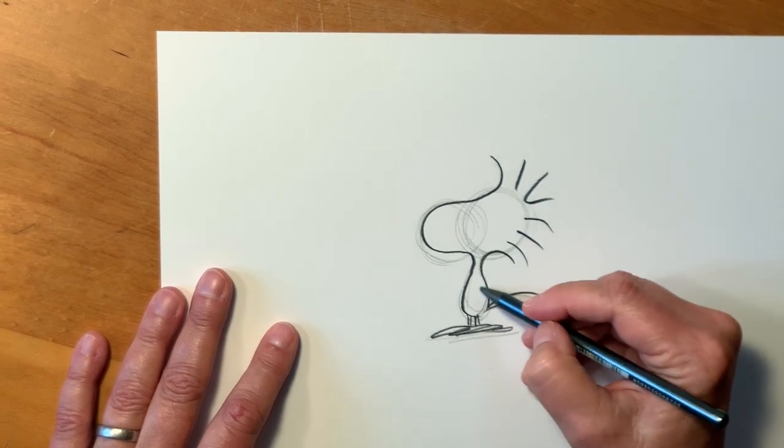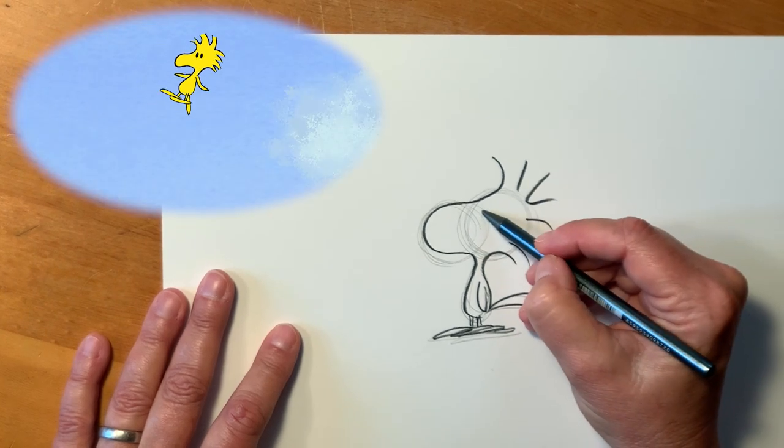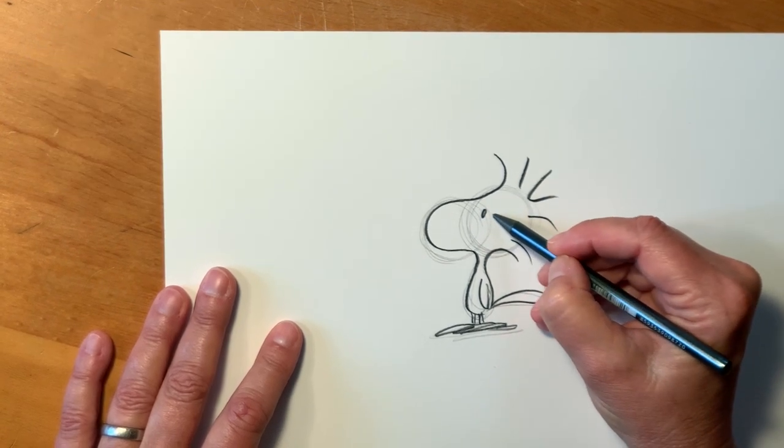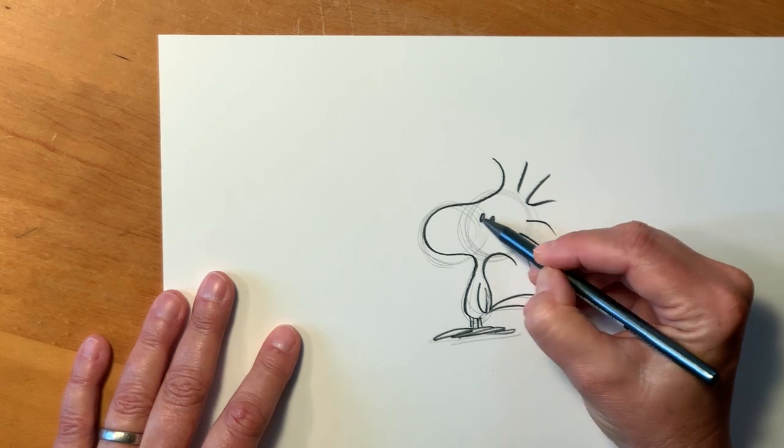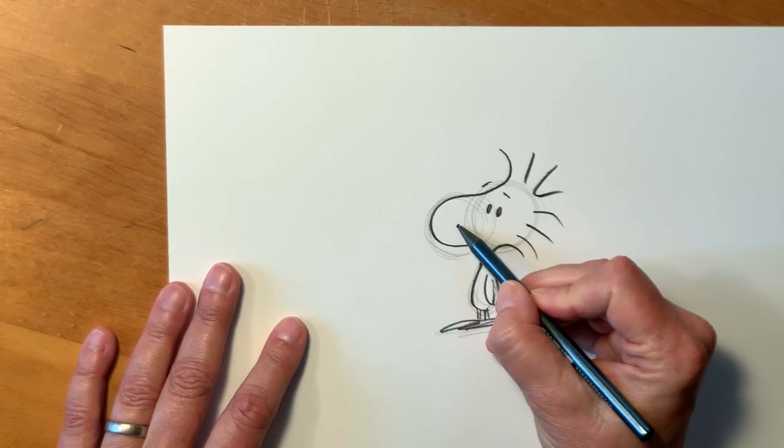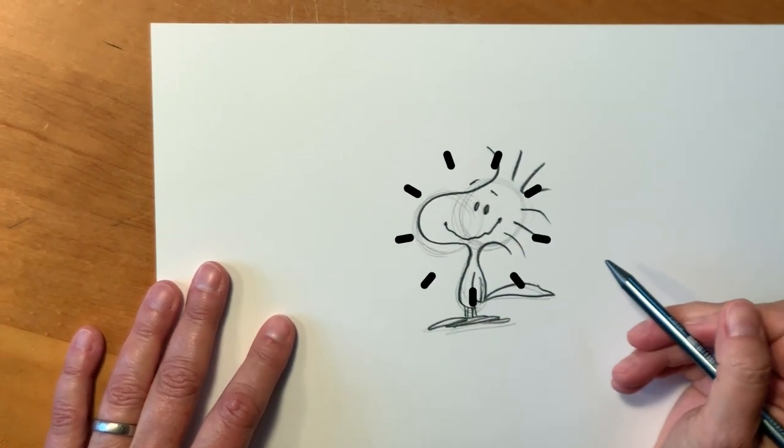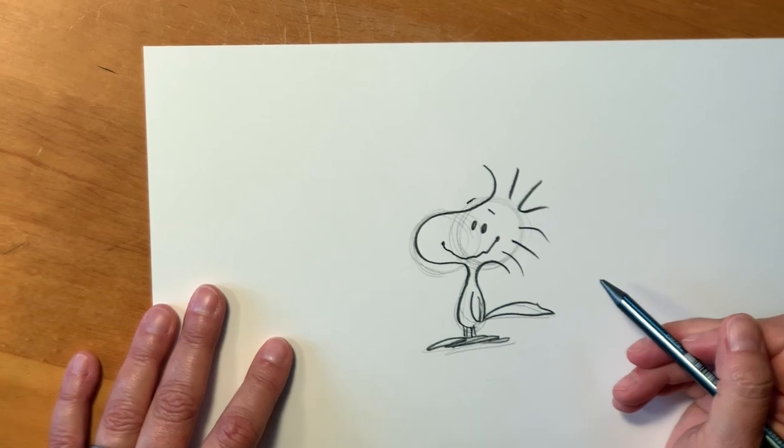Nice. He's got a wing, although he can't fly very well. He has eyes sort of in the middle of his head where this other circle crosses, eyebrows, and a smile. That's Woodstock.